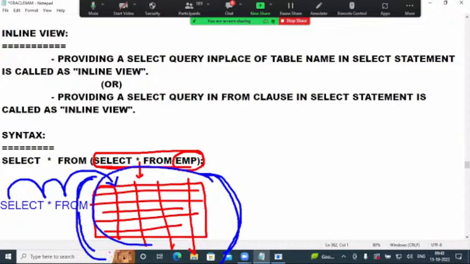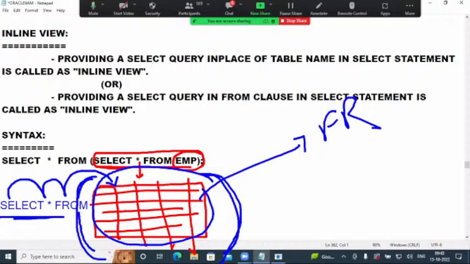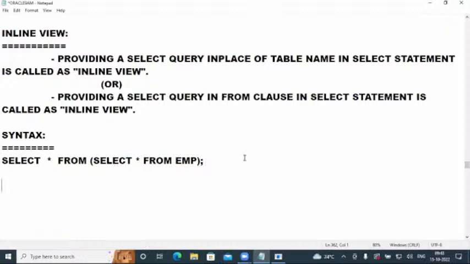This result will be shown as your final result, because from this table only your outer query will take something, and whatever the outer query takes from the inner query result is called the final result. So this is the way inline view works.